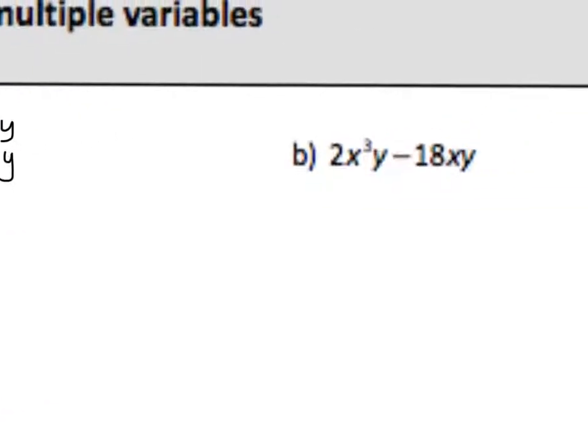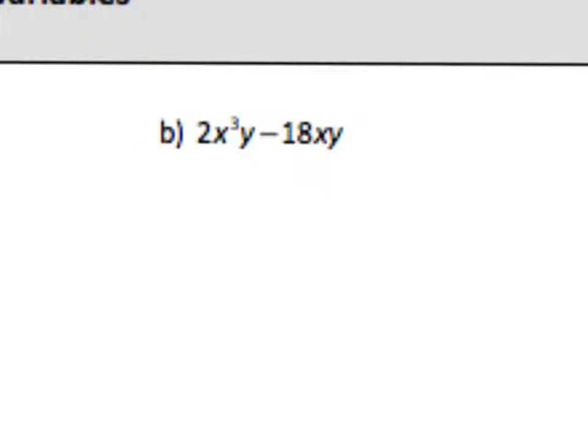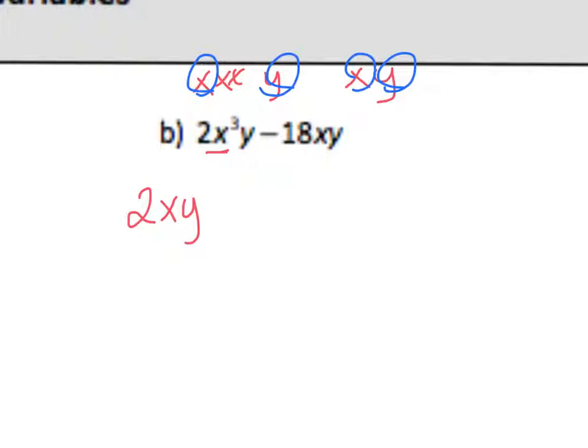Moving on to the next one. Again, go ahead and try this by yourself and then play it if you get stuck. So looking for your greatest common factor, 2 and 18, it looks like there is a greatest common factor of 2. And they both have an x and a y. So this one has got x, x, x, and a y. This one has an x and a y. So what they have in common, they've got at least one x and one y. So an x and a y will be part of the greatest common factor.